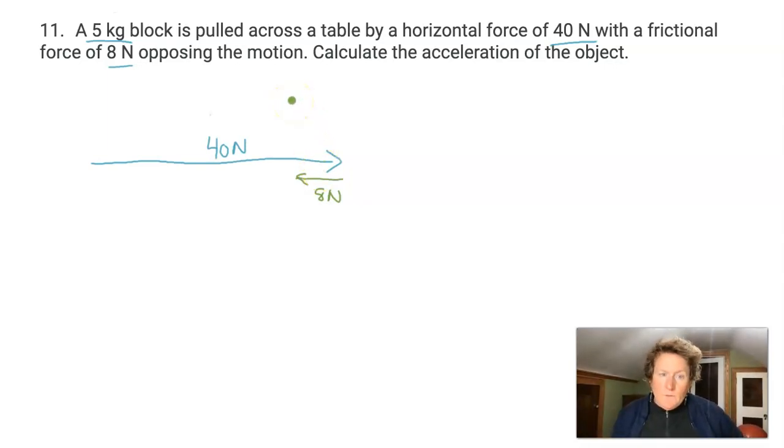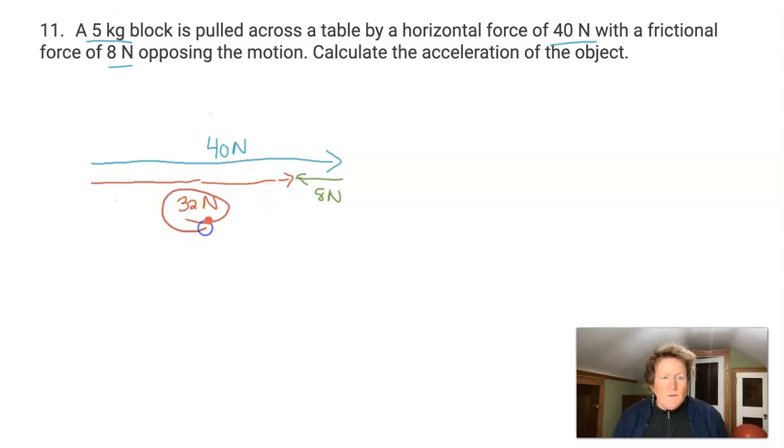So you're pulling it this way and the block is resisting and wanting to go the other direction. So the force that we use for the problem is the resultant force. We have to add the force of you and the force of friction in opposite directions and see which one is bigger and how much bigger it is. And when we want to figure out how much bigger a number is, we subtract it. So 40 minus 8 equals 32. And that means the resultant vector, the result of subtracting 40 minus 8, is 32 newtons.